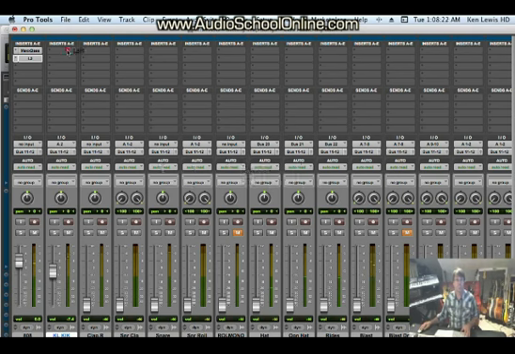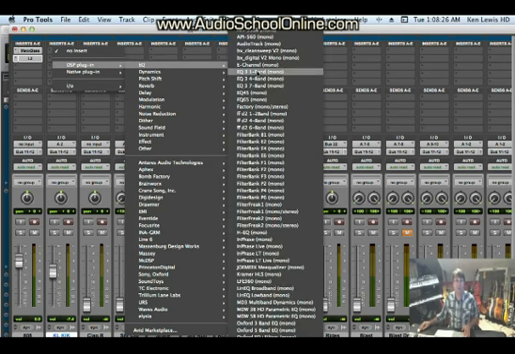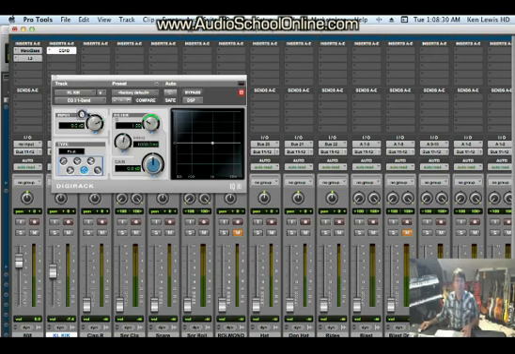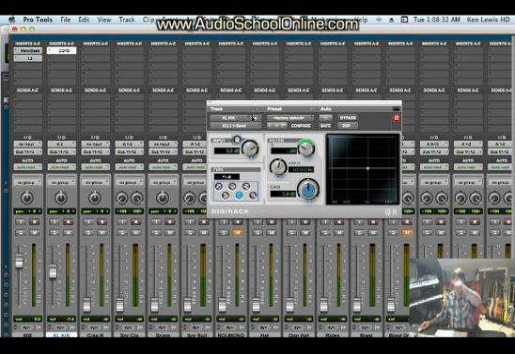And the first thing I'm going to do, just in case, is check phase. If you don't know what phase is, anytime you see one of those circles with the slash through it, that's a phase icon. I'm not going to get into phase, but if your sound is slightly out of phase and you flip it, your low end will come back a little bit. So let's see if the low end is better or worse with it in phase or flipped.